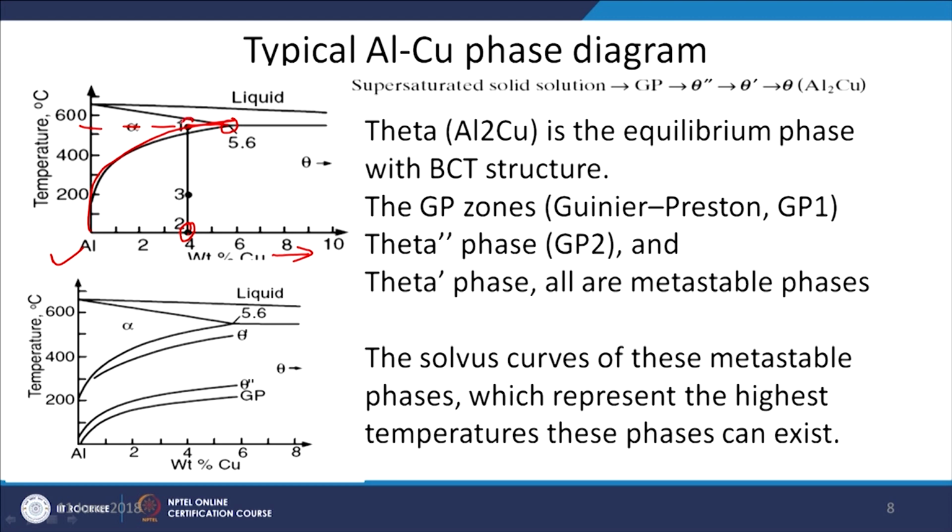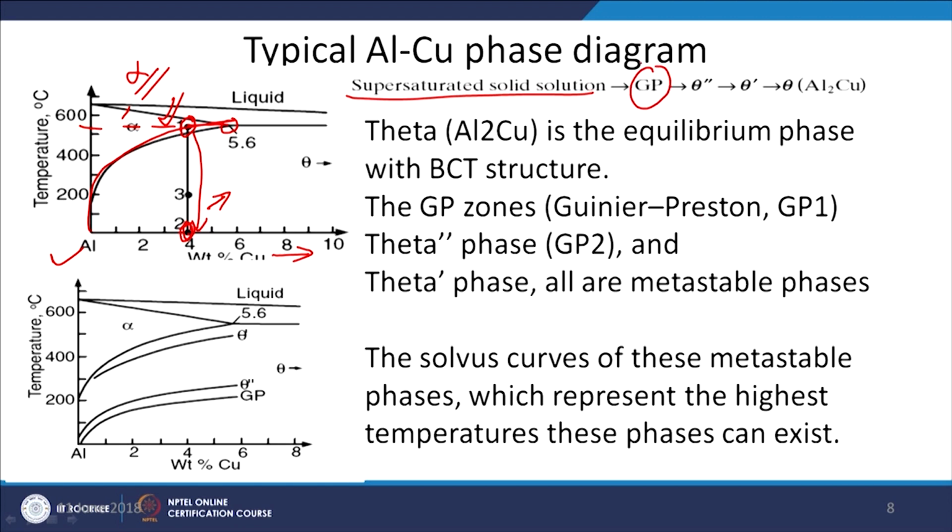Whenever it is heated to the high temperature corresponding to point 1, it forms the homogeneous solid solution alpha, followed by rapid cooling to stage 2. So, it forms the supersaturated solid solution, and then natural aging or artificial aging is performed. During aging, different types of precipitates are formed. This is the sequence in which these precipitates form from the supersaturated solid solution.